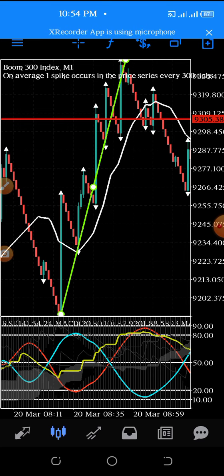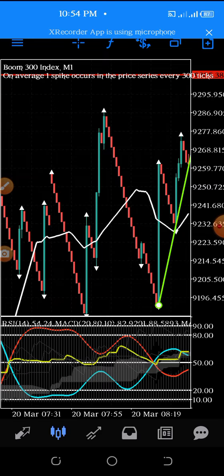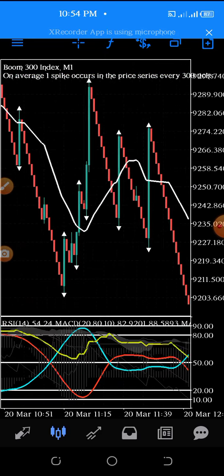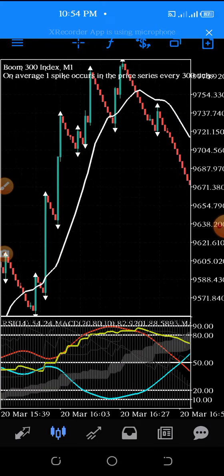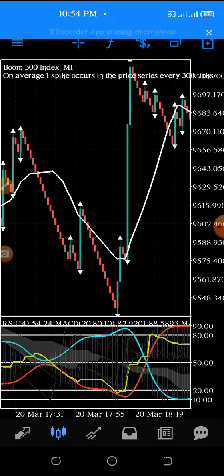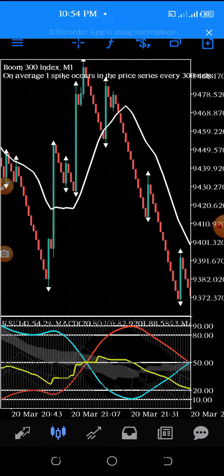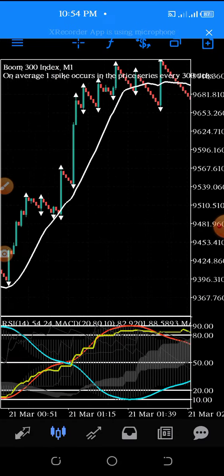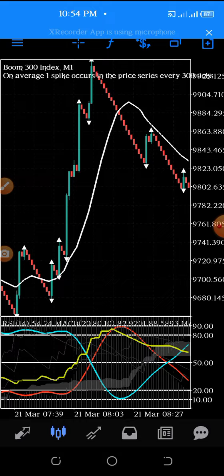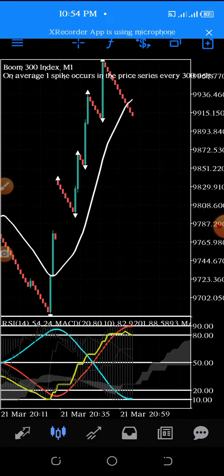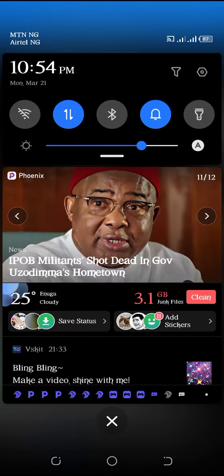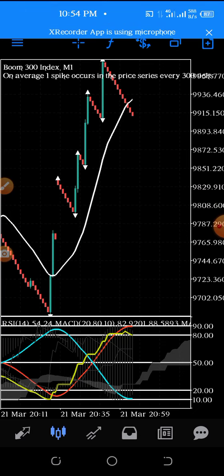Okay, yes, remember. Let me put on my data and show you how to place an order, that is, execute an order, enter a trade and close it at the same time. Okay, let me still cover it. Let me put on my data. Yes, and check it. Okay, fine. This you can see.